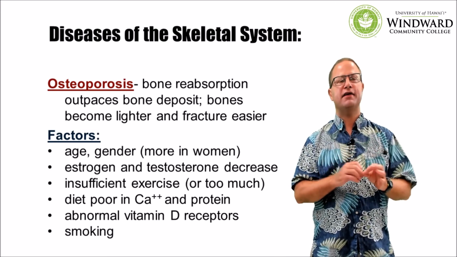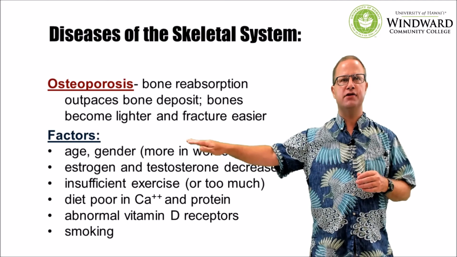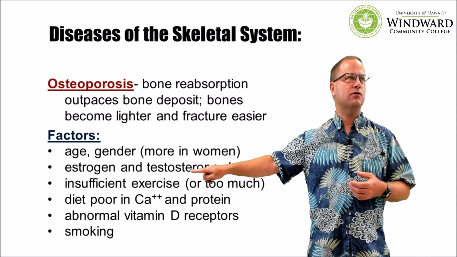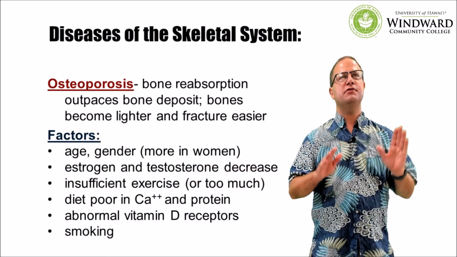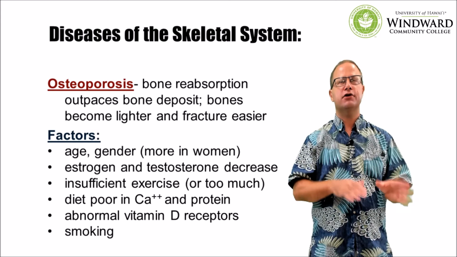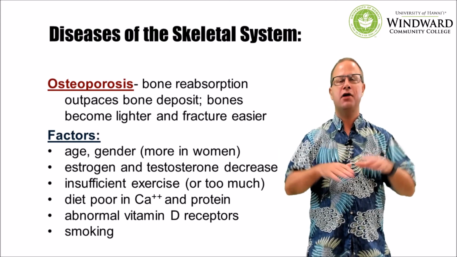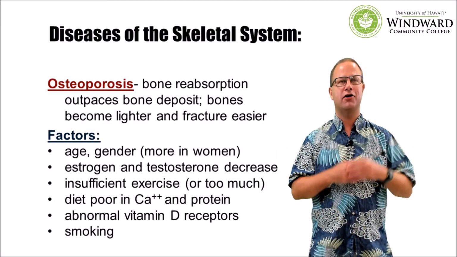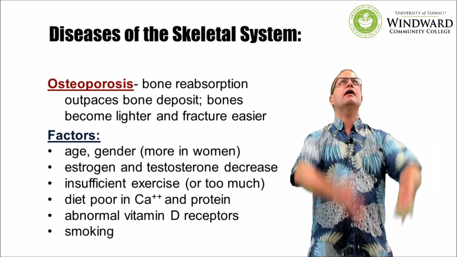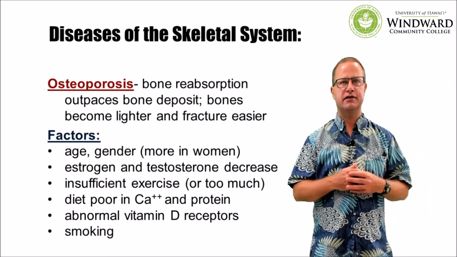Now, there's several risk factors for osteoporosis. First is age. As you get older, you have greater risk for osteoporosis. The second one is being a woman. So women go through this change during menopause where their estrogen levels basically plummet very quickly. And as it turns out, estrogen and testosterone both have a sort of calming effect on our osteoclasts. Once we remove the estrogen or testosterone, poof, the osteoclasts go into overdrive and start eating lots of bone.